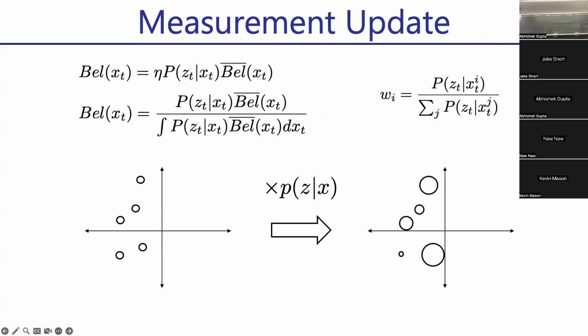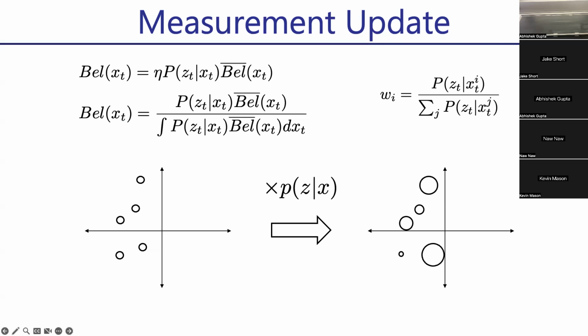So this was your set of particles that you got from the step from the previous belief to belief bar through the dynamics. Now your distribution is represented by this set of states, and you want to incorporate measurement. So what you're going to do is take this weighting function, which is P of Z given X divided by the sum of P of Z given X, and that is going to be the weight for every single particle.